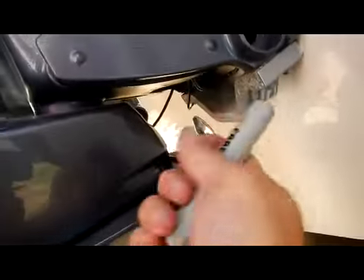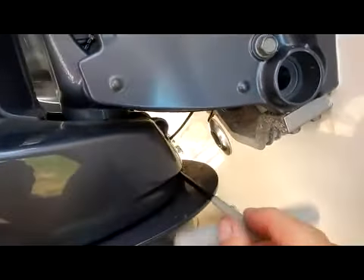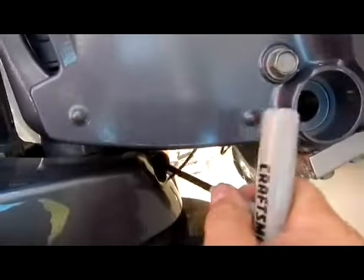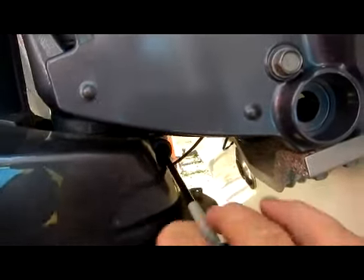Now this very bottom one is a much longer bolt than the rest. There's a little nut backer plate that slides in — if you hear it slide, just slide it back in. The second one is on top of the nut. That's the little nut backer plate — you don't want to lose those, you're going to need them.